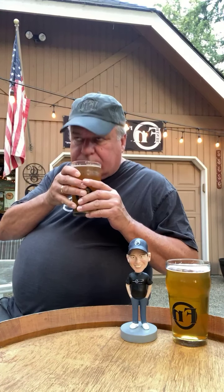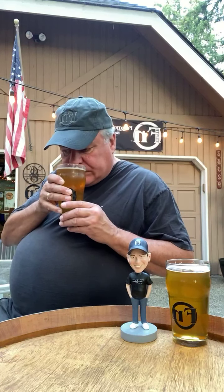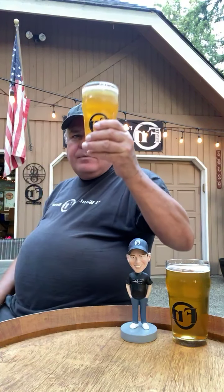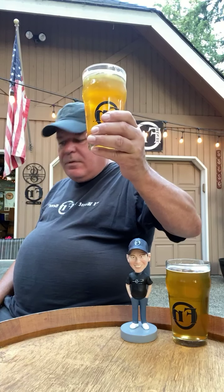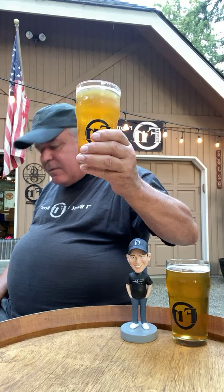So let's see what we got for an aroma here. And I really like that fresh hop smell. The fresh hop smell is going to be much more floral, not hinting to the bitterness levels, because you don't get any bitterness out of the fresh hops. I get a little malt balance on it. Got a wonderful aroma to it. Look at that color. That's beautiful at an SRM of 5.0.